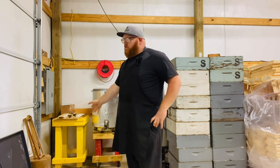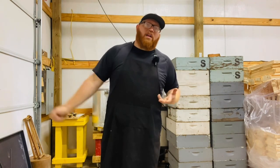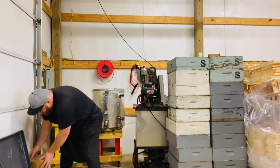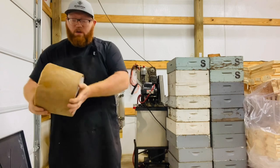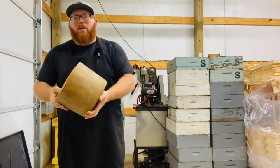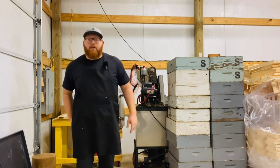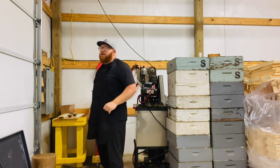When cleaning frames, do it over a pan or your wax pot, because all that little bit of wax you pull out adds up and you can use it to weld in your foundation. I save back wax that I'm not as happy with — maybe darker or not quite as clean — and that's the wax I use for welding in the comb honey foundation. You can use whatever you have; it just needs to be natural beeswax.